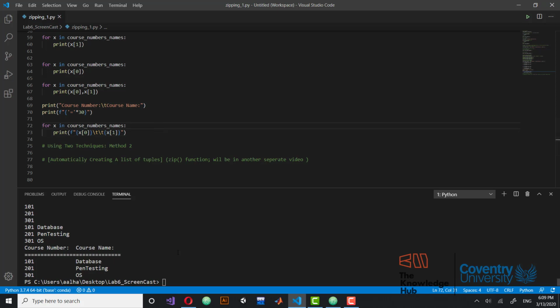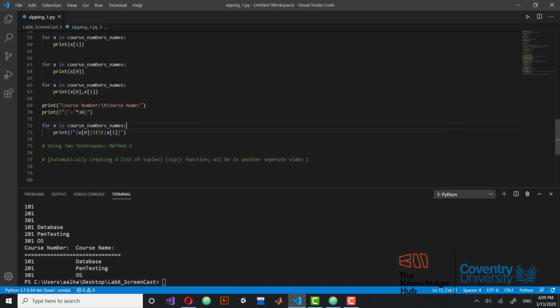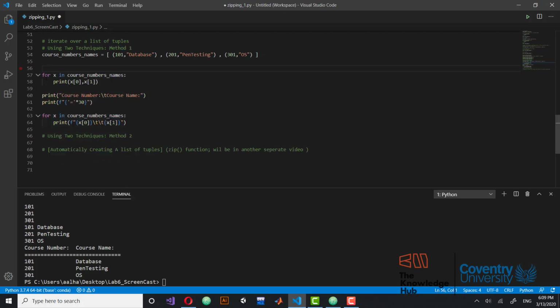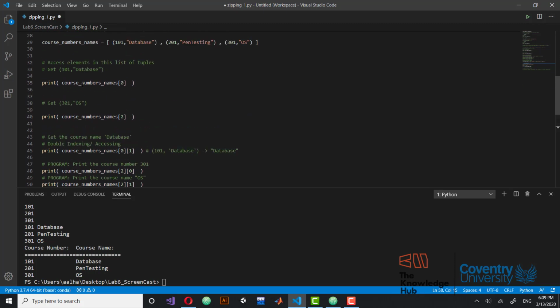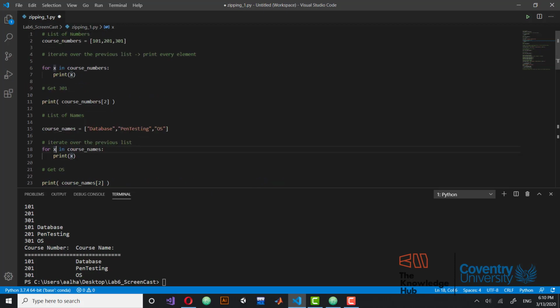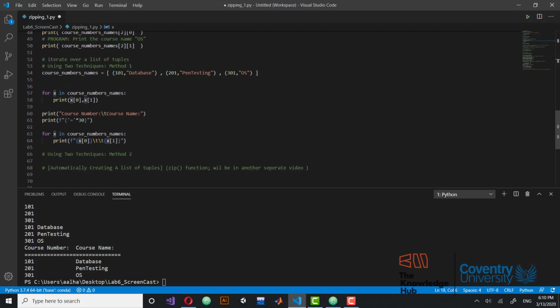Okay, so this is the table that we have seen in program 1, right? Now, what I have told you here is the first method. Okay, let's just remove this. The first method was using one iterator, just as we have done before. That's our normal look of a for loop. We have always been using the for loop like this. We said for x, which is one variable, in whatever the list name will be, right? For x in course numbers, for x in course names, for x in course numbers and names. And this is the first method.